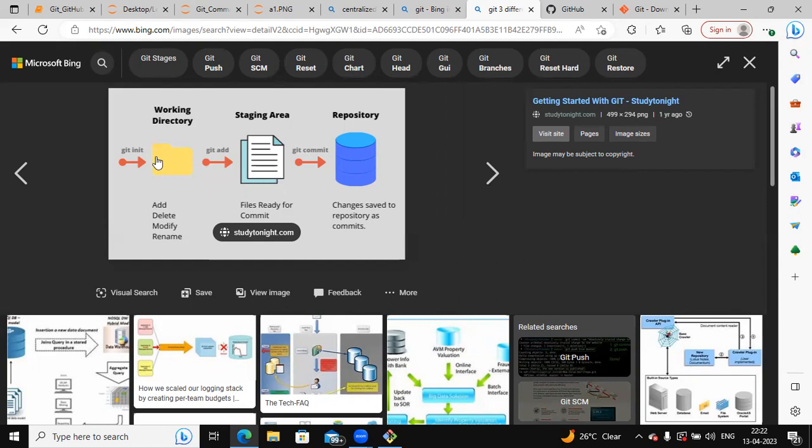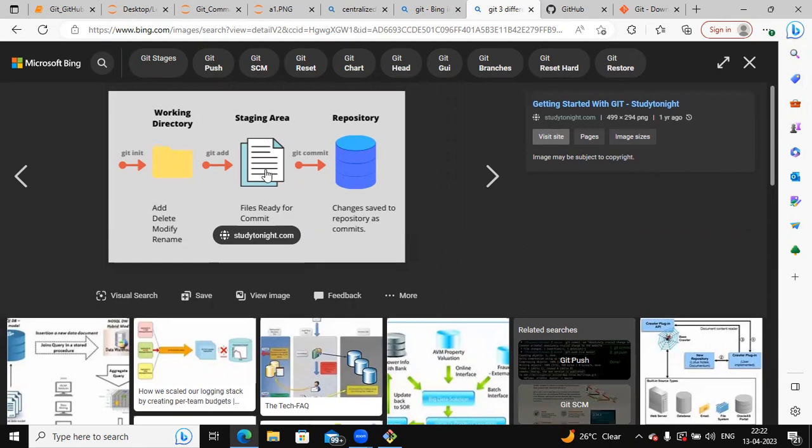The untracked files will be present in the working directory. Once you give the git add command for those files, they move to the staging area. Whatever files you want to load to the Git repository will be present in the staging area. Then you have to commit the changes to the local repository.